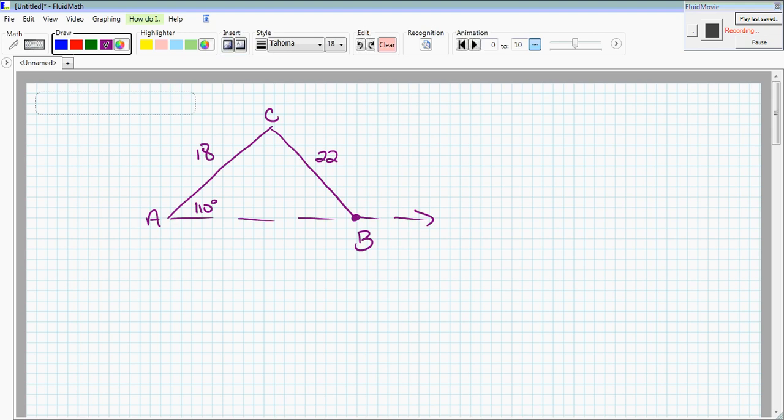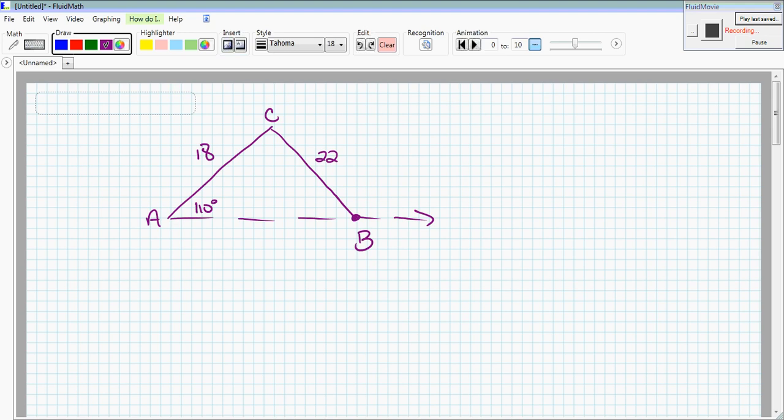But what we have, the way I've set it up, we have vertex A. Here this angle A measures 110 degrees. Side A, which has to be across from this angle, measures 22, and then side B, which has to be across from vertex B, is 18. Because we have the angle side-side or side-side angle case, there is a possibility of 0 solutions, 1 solution, or 2 solutions, and I'll talk why there's only 1 in this particular case.